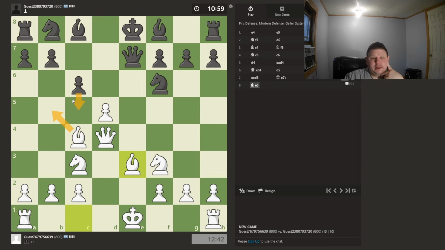Here, check. This seems like a fairly natural move here, but I don't think that's good. And also, look at his pieces. How do you get these in the game? You need three moves to castle here. And I'm going to do my best to rip this thing open so you don't have three moves.